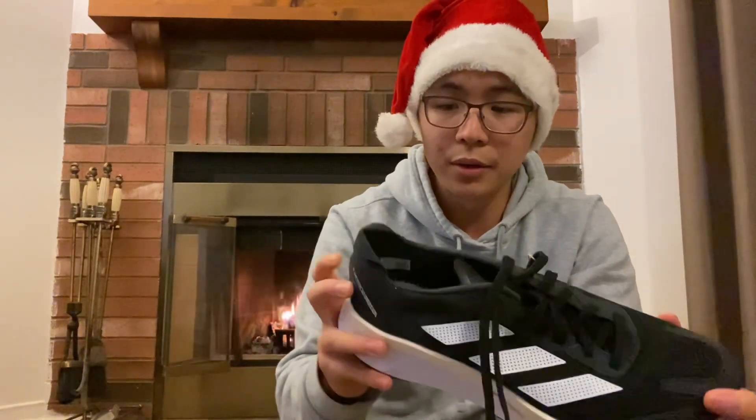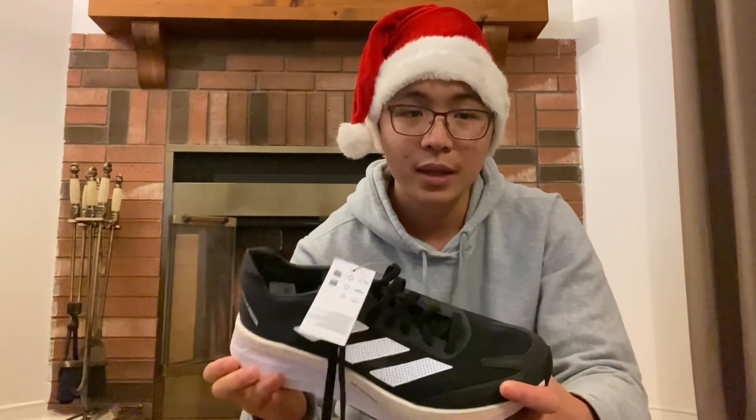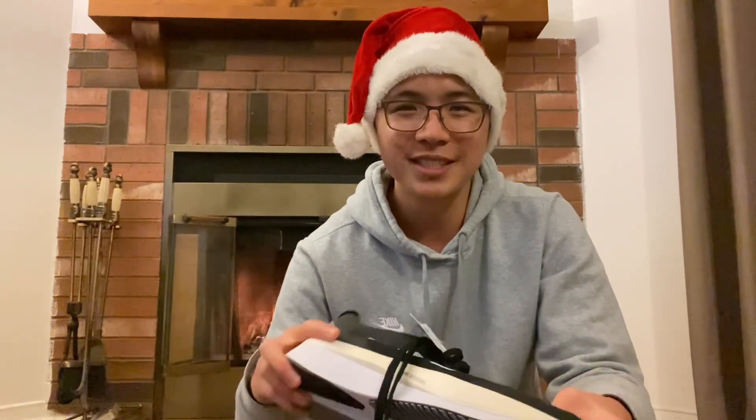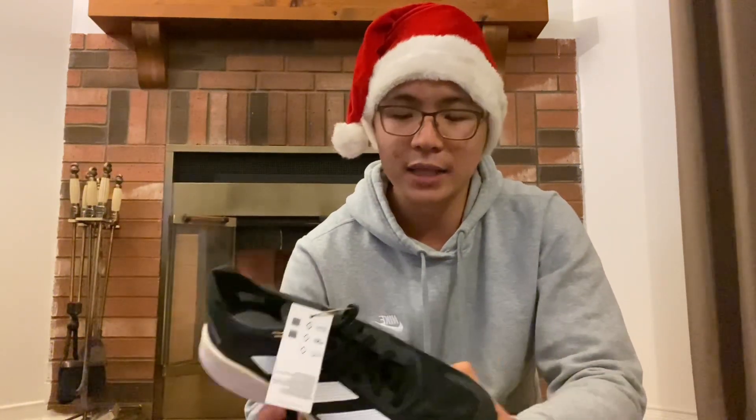The name of the shoe is at the back. The back here is very firm, so your heel won't move around too much. Overall, the lockdown of the shoe is very good and the style is also very nice. Here are the two of them together as a pair — I'm looking forward to hearing what my brother has to say about them after he runs in them. I'll update you guys with a review after he's gone through the break-in period and has more insight on how the shoe runs and how it compares to other shoes he's trained in.